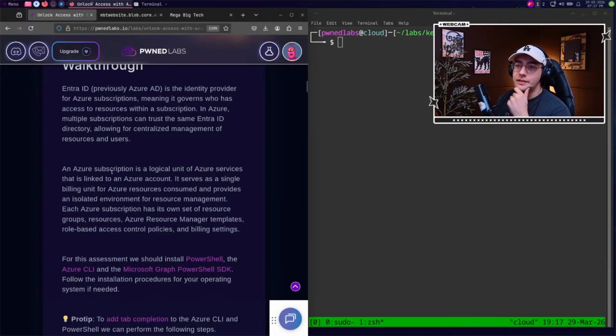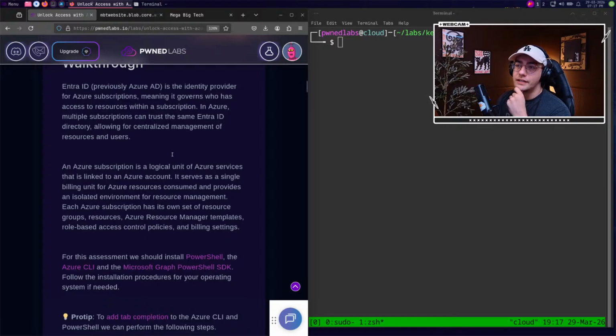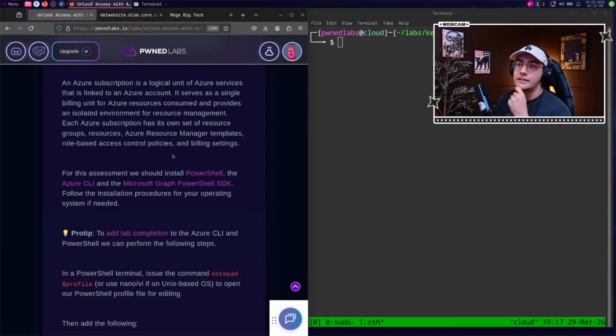Yeah, an Azure subscription is a logical unit of Azure services that is linked to an Azure account. Right. Serves as a single billing unit. So, trying to think of an example of where this would make sense.